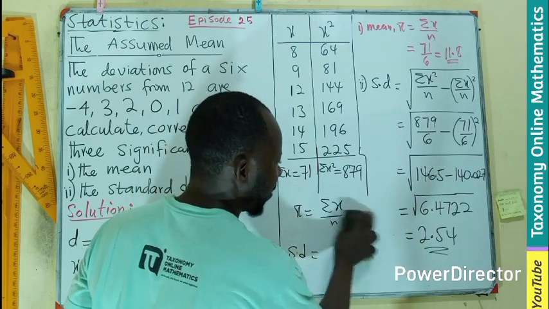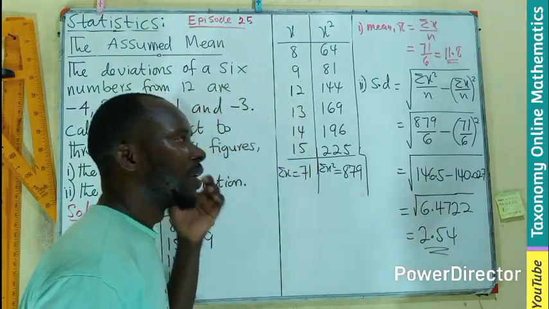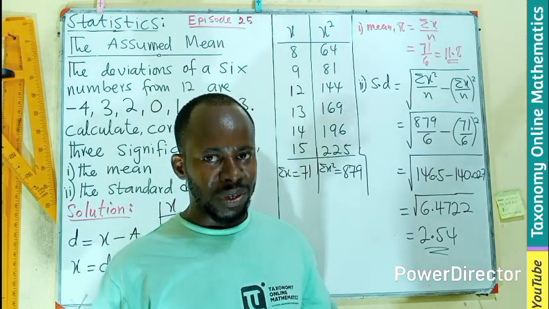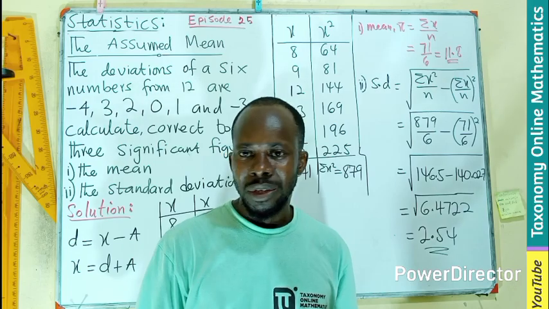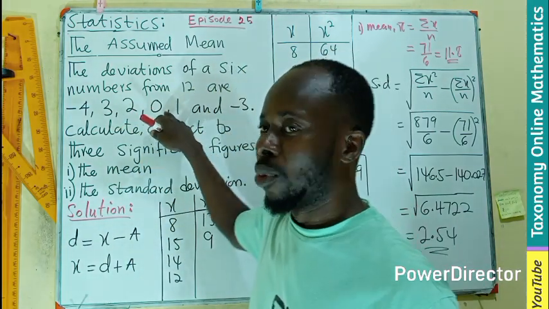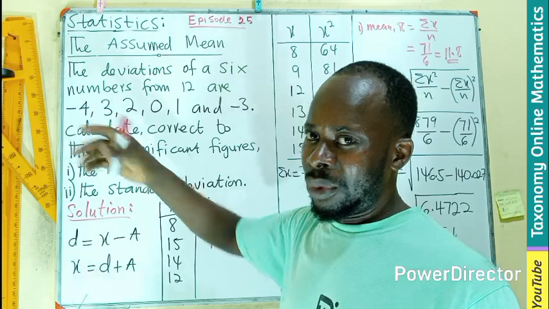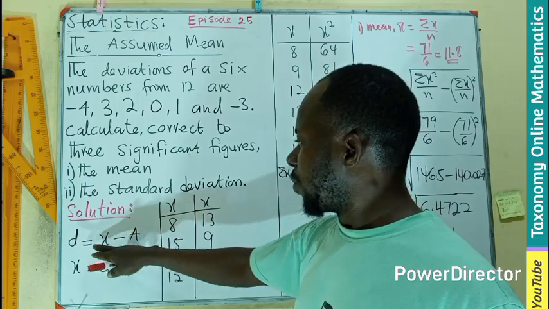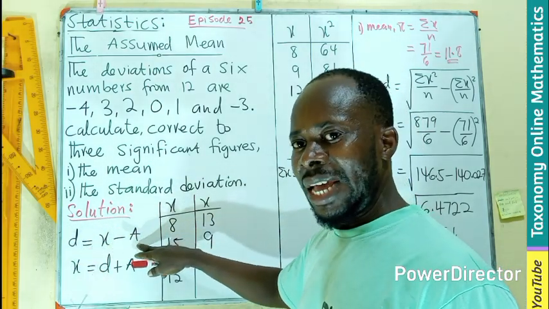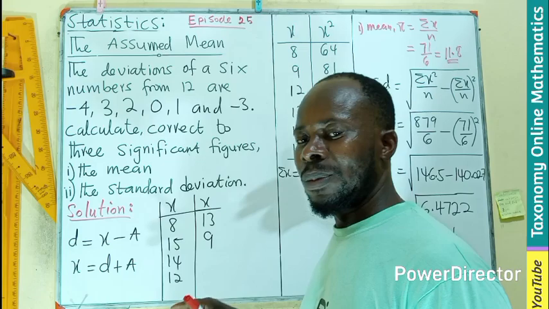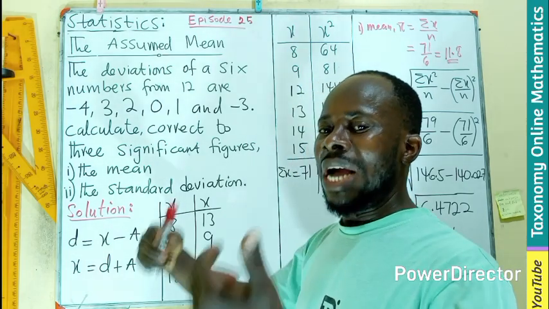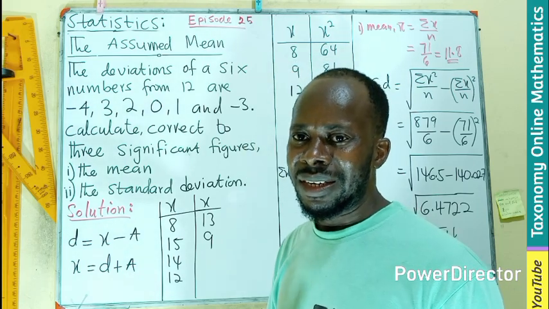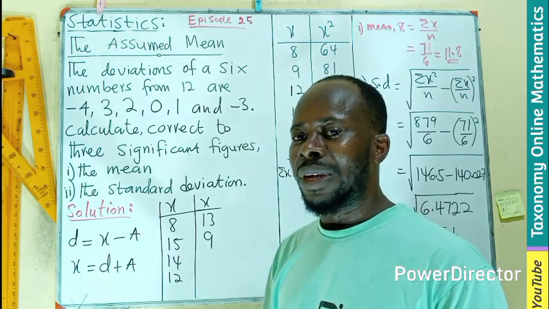So let's clear this area and see. Now, looking at the two methods, you have to choose your preference. Here, there is no restriction. The question is just asking for the mean. So you can either use the assumed mean approach, which is using the D with elimination of X. Use that approach to get your answer, or you use the same assumed mean, division here, subtraction here, to get your X values. So when you get the X values, then you can use the raw data formula for both the mean and that of what? The standard deviation. At this point, I believe the concept of the two is clear.